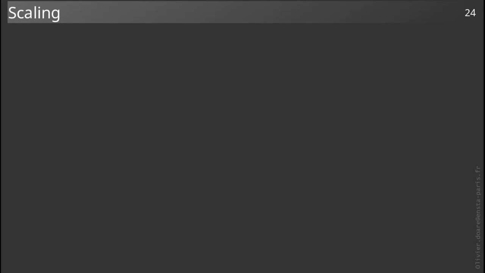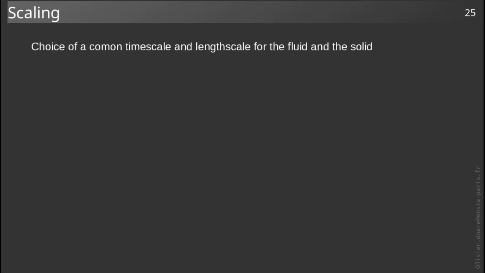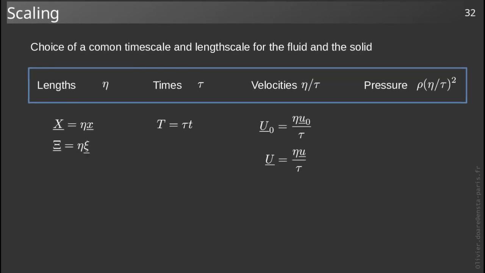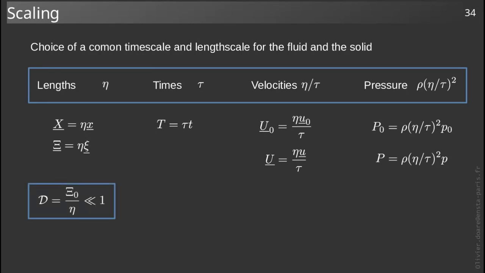Let us start by discussing the scaling of the problem. As always, we have to choose a length and a characteristic time. In this generic development, let us call eta this length and tau this time. The velocities are then scaled by eta on tau, and the reference pressure is constructed from the velocity eta over tau. All lengths, time, velocities, and dimensionless pressure are introduced. In this framework, the displacement number is psi0 on eta, and the reduced velocity U0 tau on eta.